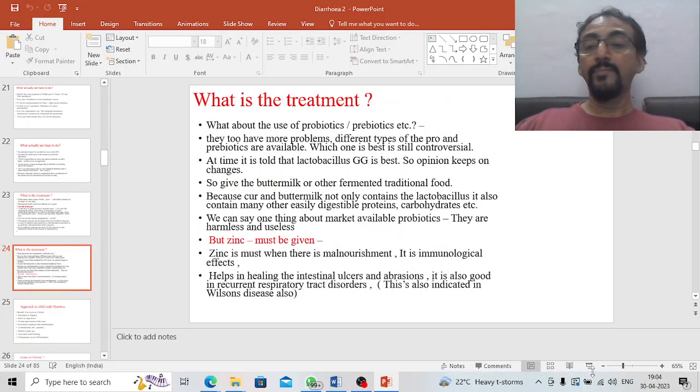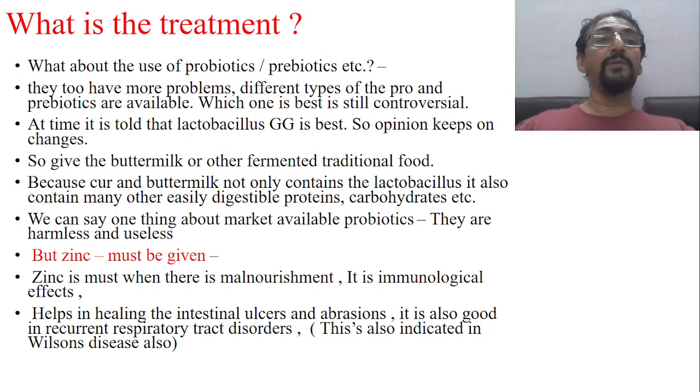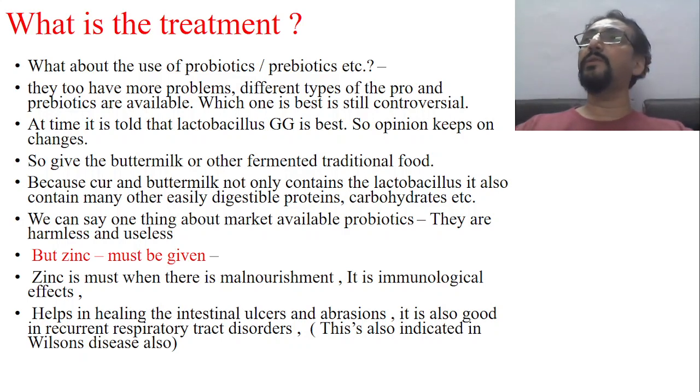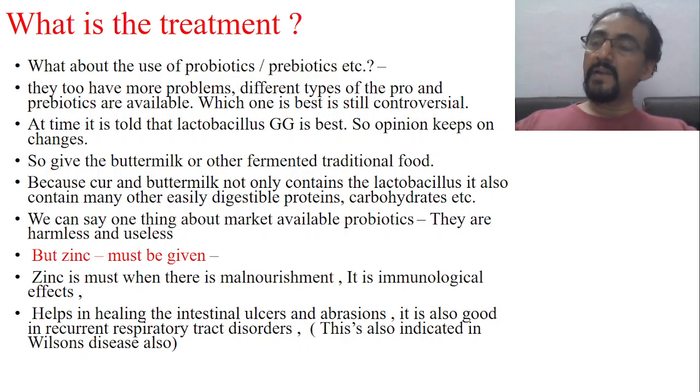Now, one more method which is followed in the more contemporary science is about the probiotics as well as prebiotics. Now this concept is nowadays emerging, the concept of probiotics and prebiotics. Everything is artificially made, probiotics, artificially made prebiotics. I think you know the difference between probiotics, prebiotics and symbiotics. They are nothing but some of the drugs. Prebiotics is the one which provides environment for the development of the intestinal bacteria.